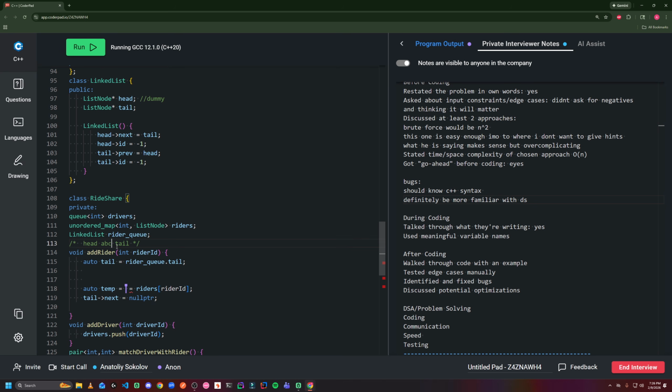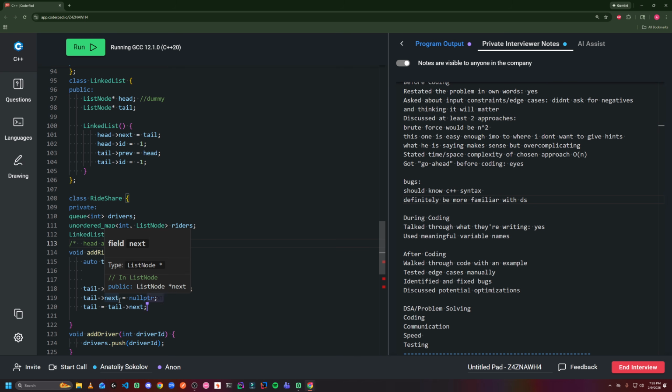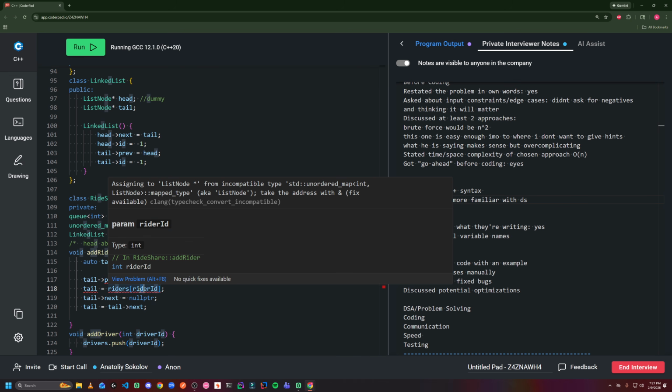I was only thinking about removing them, but after the fact, can we just set tail to be a null pointer, and then let that be tail? Like if you do tail previous is this, tail next is null pointer. If you set tail to it, then the tail is gone.